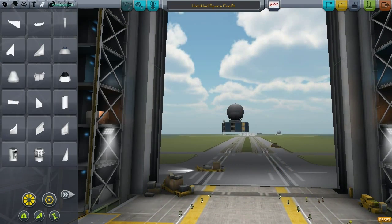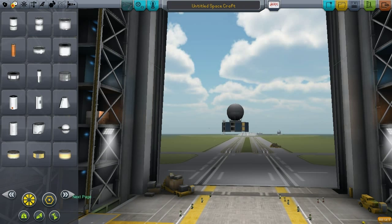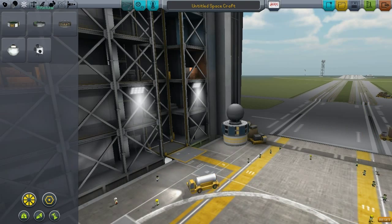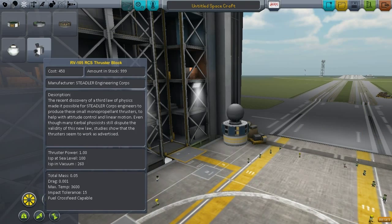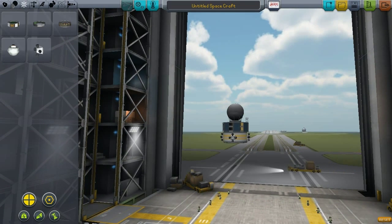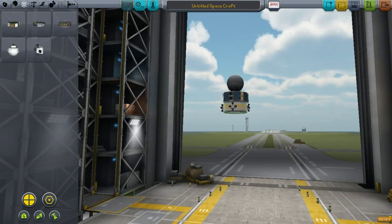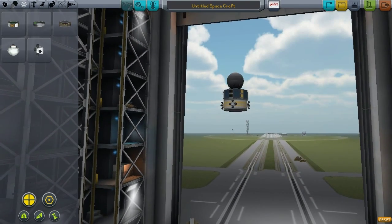Then we'll give it an RCS, where is it? RCS fuel tank, that's a tiny one, can have a normal sized one. This will give it RCS, reaction control system, which basically, if we use these little thrusters, where are they? They are here, will allow it to move around on its own by using RCS fuel, which is basically compressed air instead of rocket fuel, which is very useful for precision moving while in orbit, because that's how I intend this one to be for. So that's pretty much it, actually. That's the main body of the satellite. That's what will actually be in orbit.